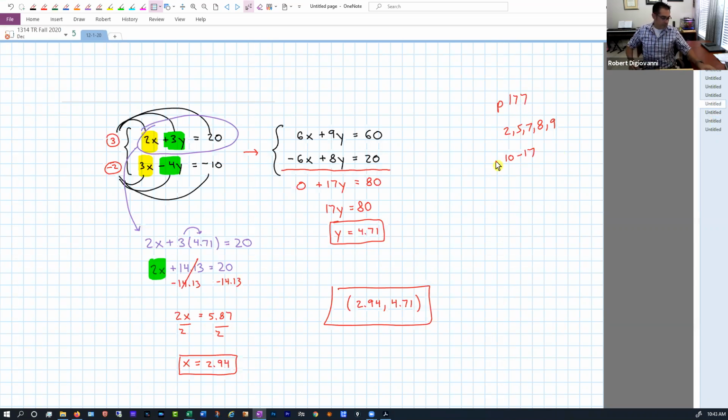Let's do this. Everybody likes bonus, right? So why don't I say that if you turn in 10 through 17 with your final exam. So next Thursday, you're going to take your test. You're going to scan your work into me. On a separate page, if you include problems 10 through 17 worked out, I will consider that to be bonus for the test. All right? But don't just give me the answers. I want to see the work. Okay, so I want to see you set up the equations and do the elimination or whatever.